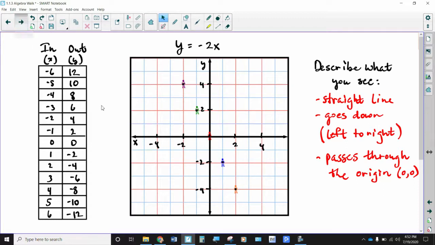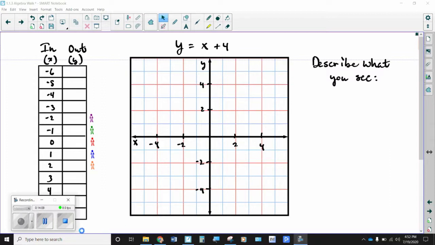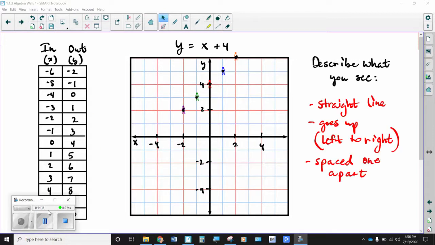So far, both of these have formed straight lines. All right, moving on to the next one. Go ahead and copy down the details. Do your graph. I'll pause for you. You pause. And when we unpause again, we'll check and see what we've got. All right, well, let's see how you did on this one. So this rule says y is equal to x plus 4. So whatever the value for x is, y has to be 4 more than that. So we're just going to add 4 to each one of these. And you see our table of values here.